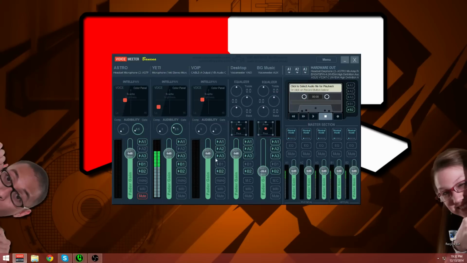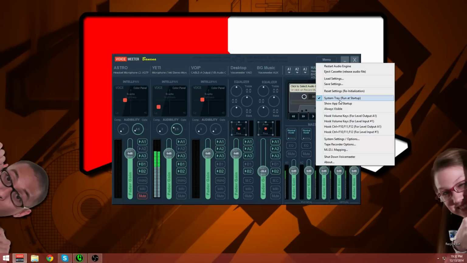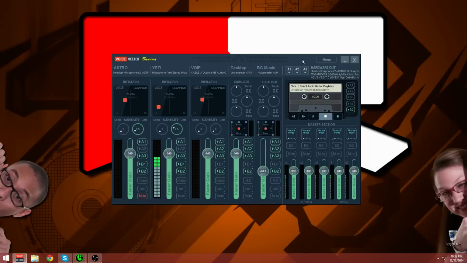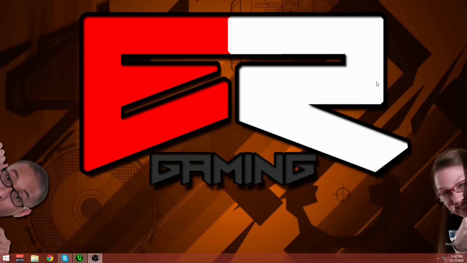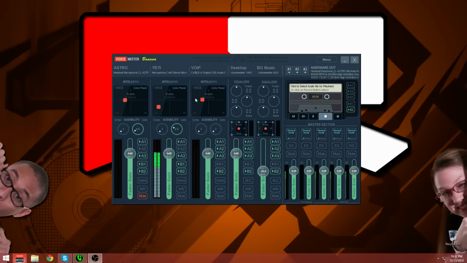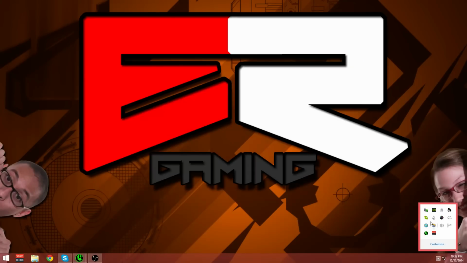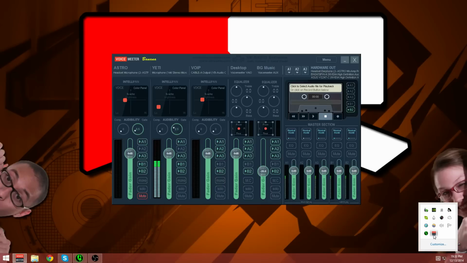So that's it. It's set up for your PC. Make sure that you have it run at startup and it minimizes to the system tray, and you're pretty much done. You just close it, and it's running in the background. I added a shortcut to my toolbar right here, so I have easy access on any one of my monitors instead of having to go to the mini task thingy, and then having to click that, and then having this window and all that.